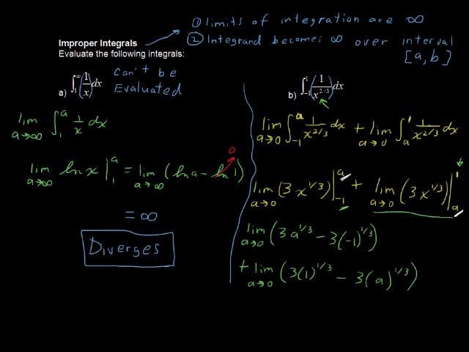Okay, evaluating all of that, here's what happens. As a goes to 0, this whole thing goes to 0, and this whole thing goes to 0. So what you're left with is 0 minus, or minus a negative, so plus 3, plus 3 minus 0.